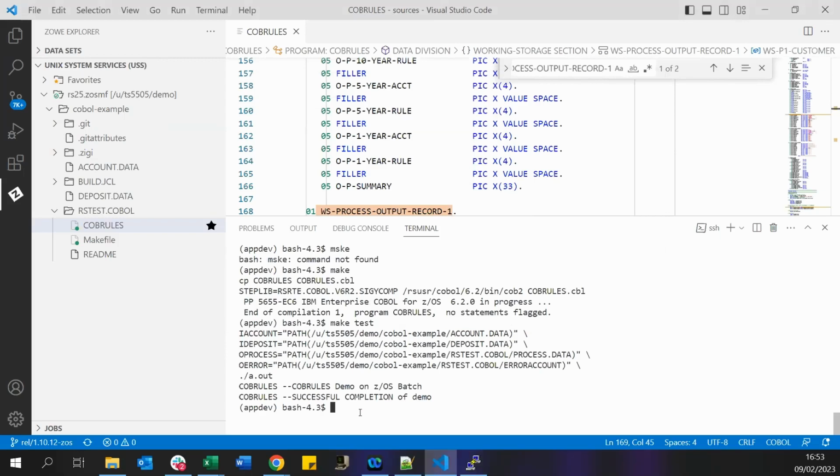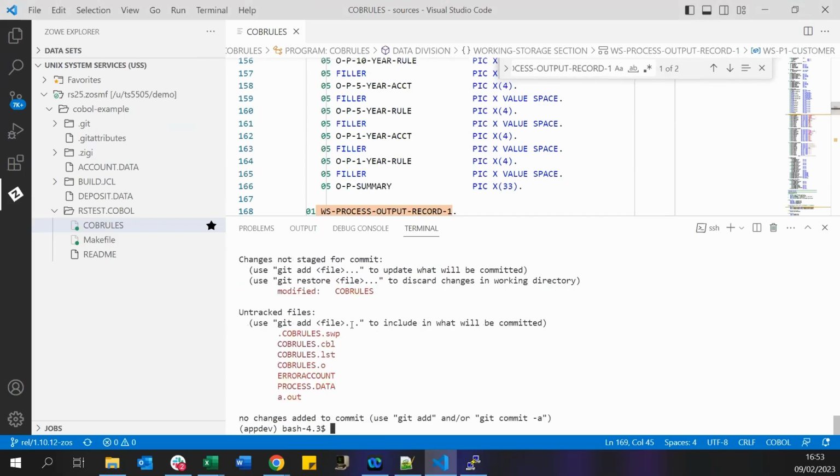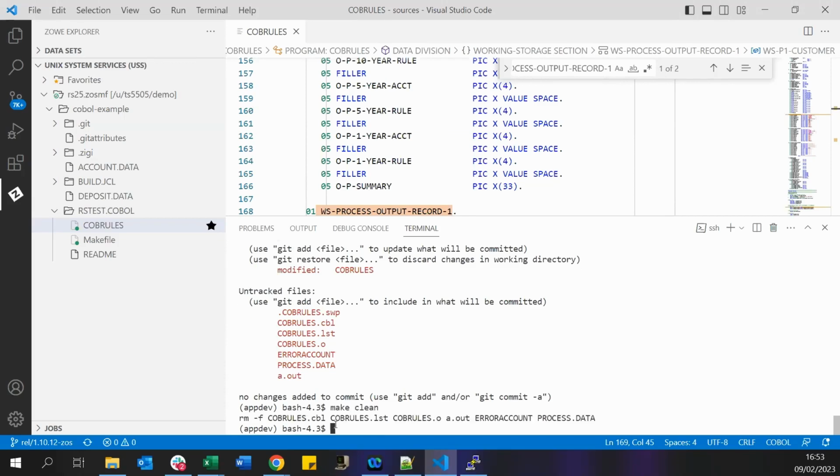Now I'm running the git status command, and you can see that after the build process, a lot of new files were generated, and also a binary file, and we don't want to add them to the repository. So I run make clean to remove these files.